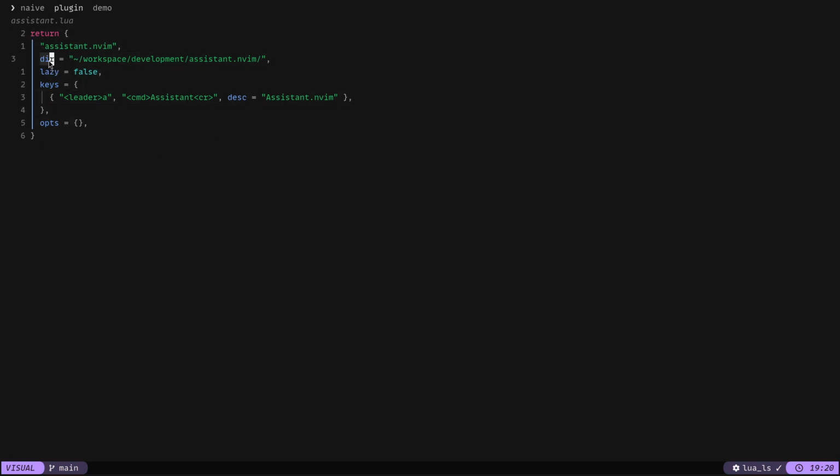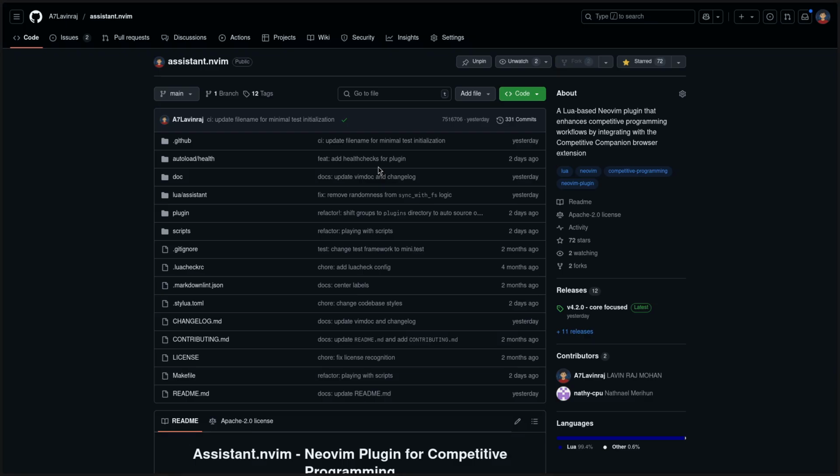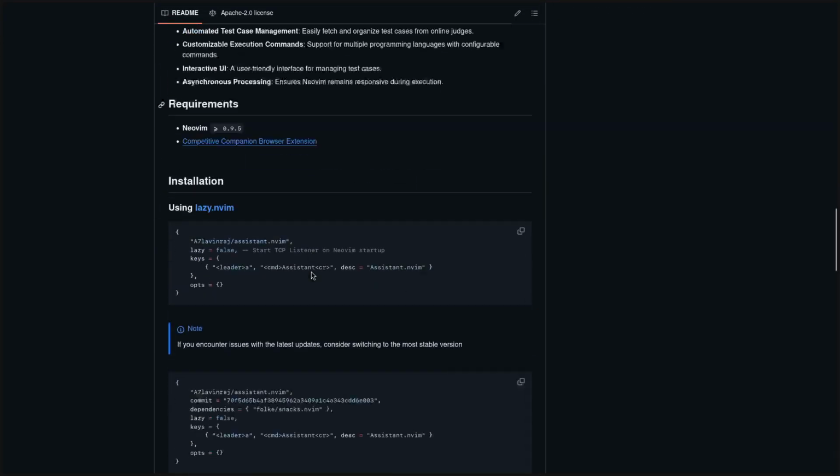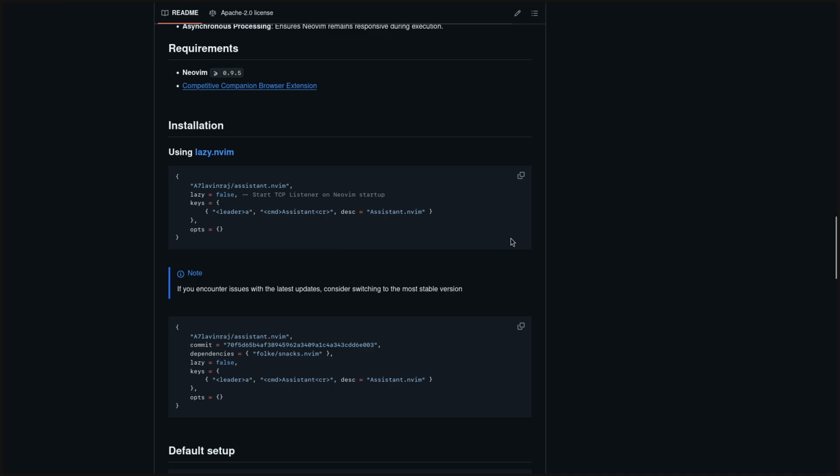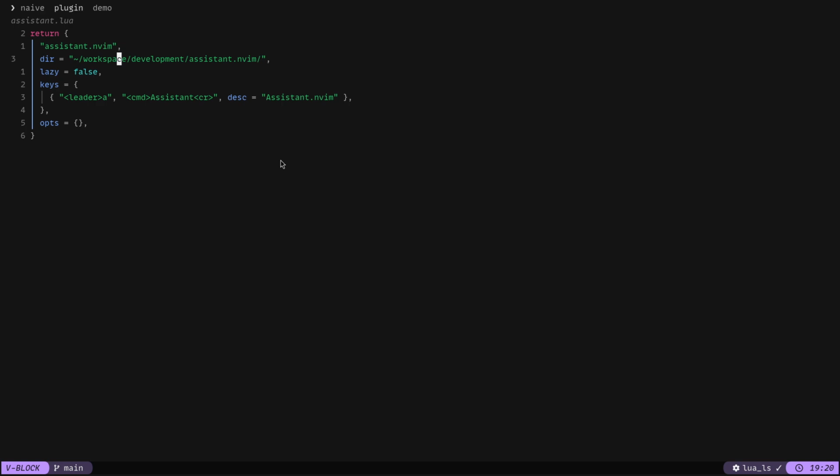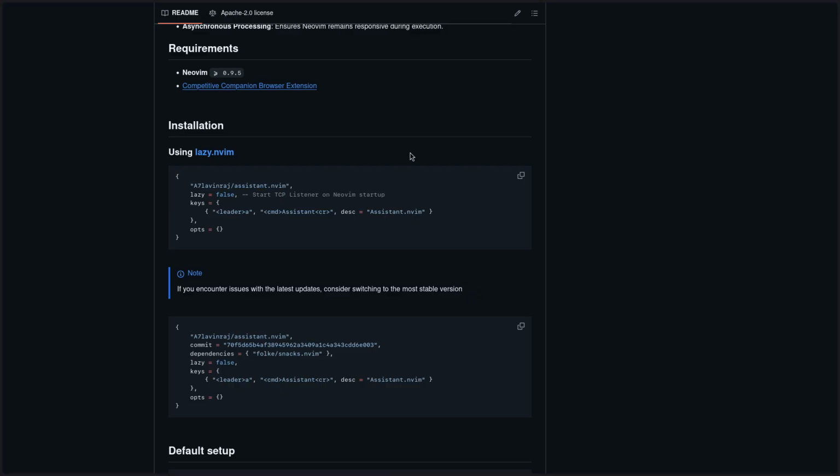Actually, this is not the exact setup that you need. It is designed for my development. You can see in the readme, this is the only setup that you need for user use. This is the developer configuration, and this is the user configuration, right? So you have to use these according to the readme, right?